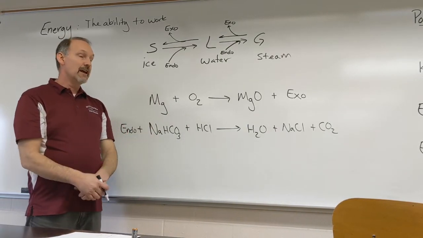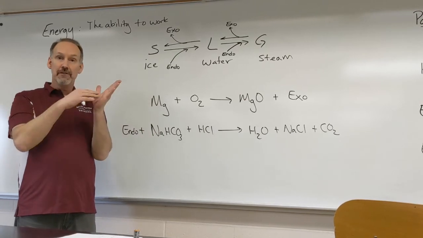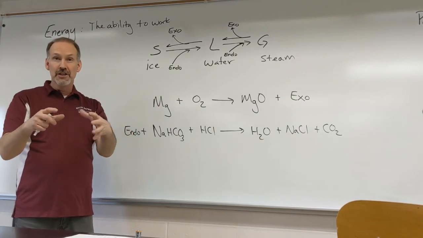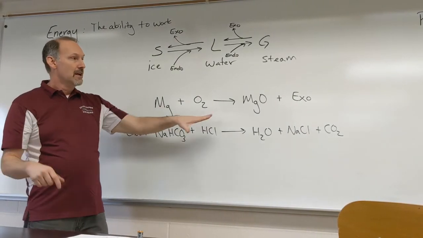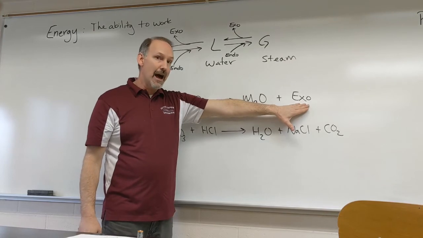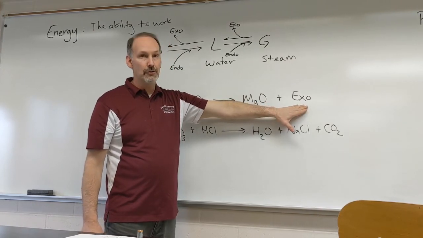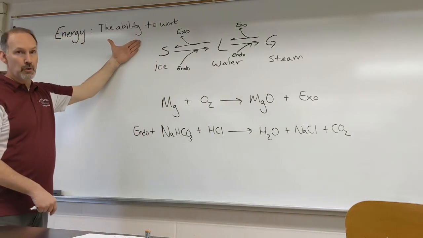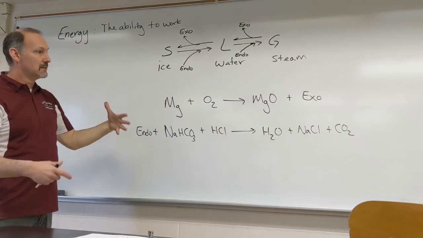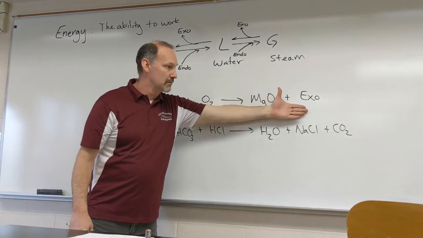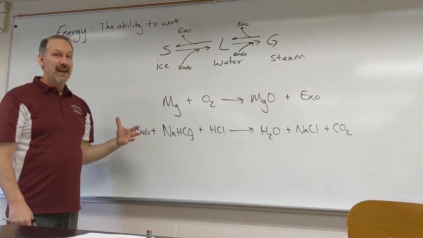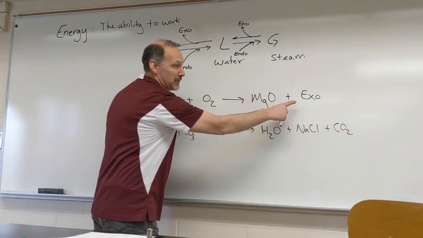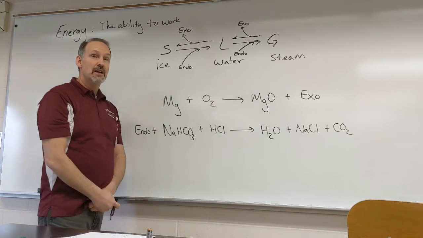Okay? So anything that feels warm, a lot of times is giving you energy. So when we burn magnesium, we burn wood, as it burns, it gives off tons of heat and heats other things. So energy is on the product side, and that is considered exothermic. So in our recap, we talked about energy being the ability to do work. Work to get done sometimes is given off in one system, and then absorbed in another system. And anytime you need an endothermic system to work, you need an exothermic system next to it to give it the energy. So guess what?